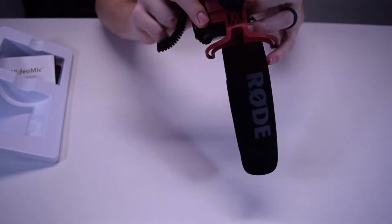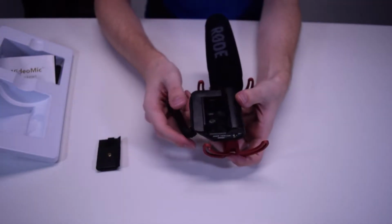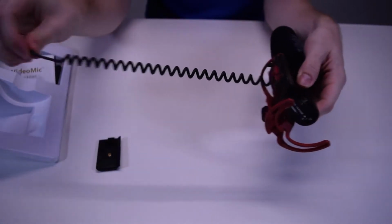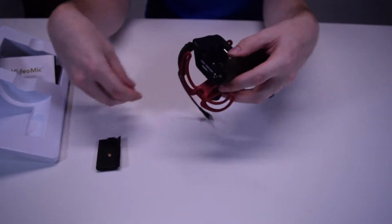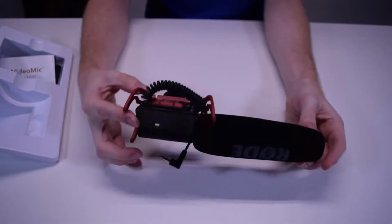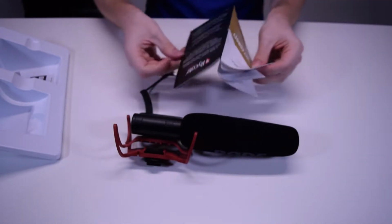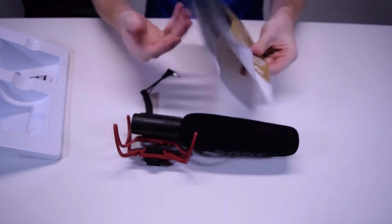So if we look at this, we pretty much just have a setting on the back for on, and it takes one 9-volt battery. And you got a little boingy cord here. So that's pretty straightforward. It's pretty simple, so there's not a whole lot to talk about with this product. There's a quick start guide that comes with it in case you really care.